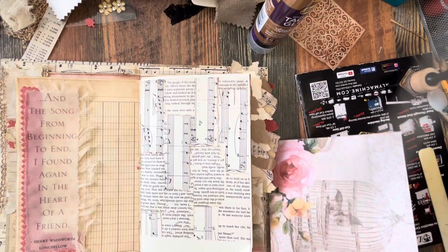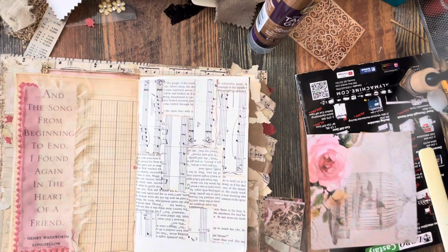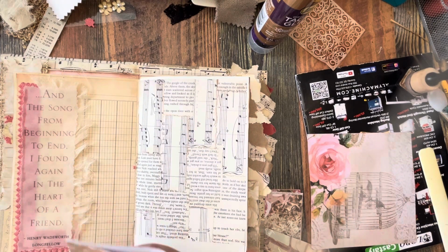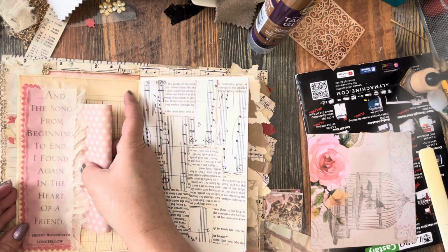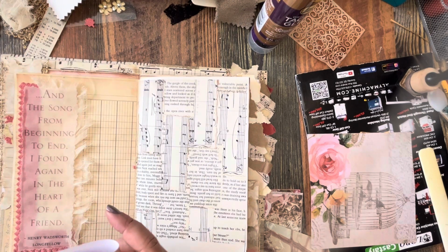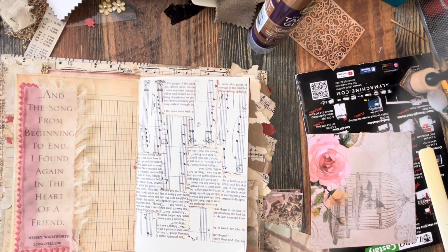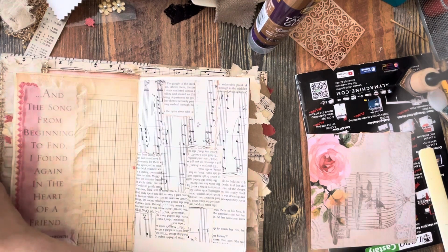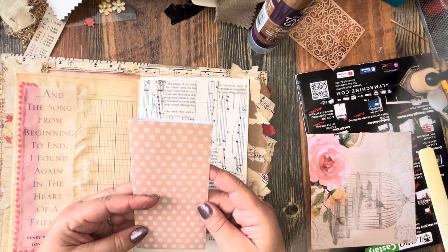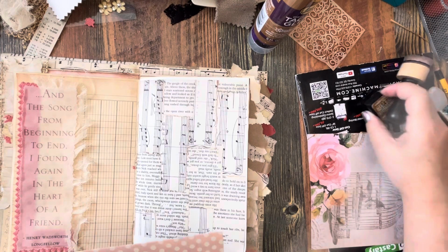The other thing I could do is, because I don't need the polka dot with this, I could make a little note thingy with the polka dot, just a simple fold over and tuck it in here. That would be cute. So maybe I'll do that while I'm here. Fold it as well as I can, and then gotta do some inking. I'll do some inking around here too, because I think that'll look good in there.